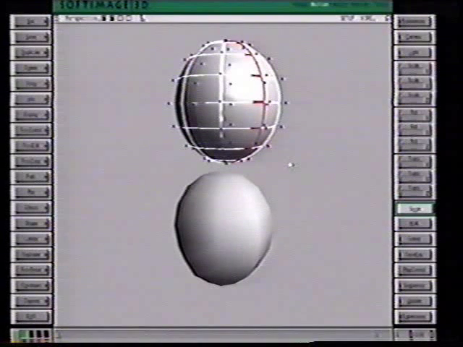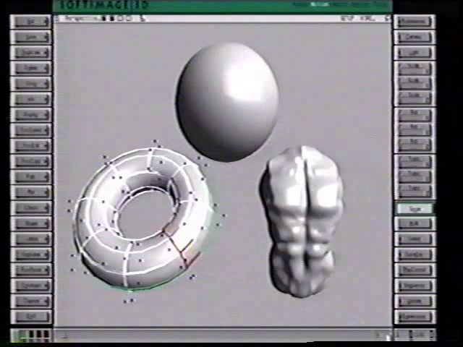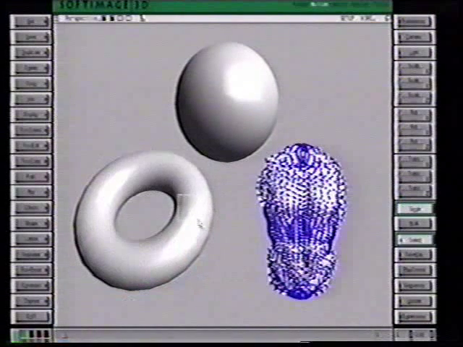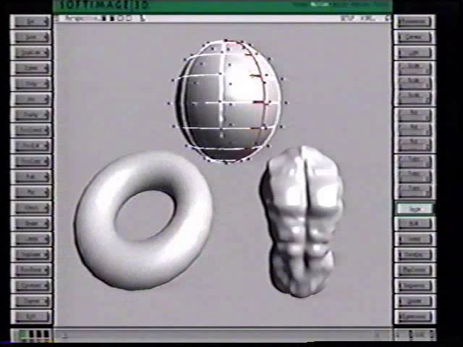Spline-based surfaces do have some limitations though. One of the limitations is that a spline-based surface will always unwrap to be some kind of a rectangle. Whether it's a torus or whether it's a torso, it's always going to unwrap to some kind of a rectangle. And this is represented by the U and V of the surface, which you can see by the red and the green lines. The red is the U, the green is the V, and it shows you which direction these surfaces are going here.